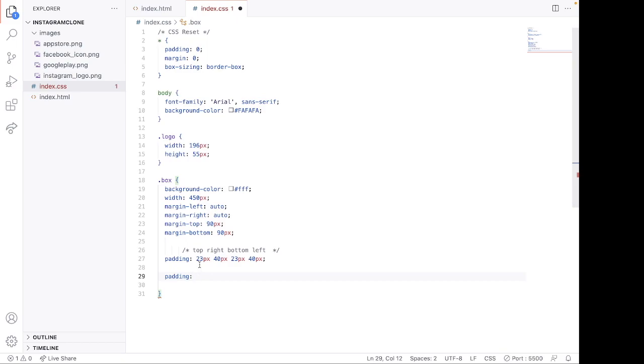So in this case, the padding for top and bottom is 23 pixels, while right and left is 40 pixels. So that's shorter than this long line here. So in this case, this is top/bottom, then space, then left/right.